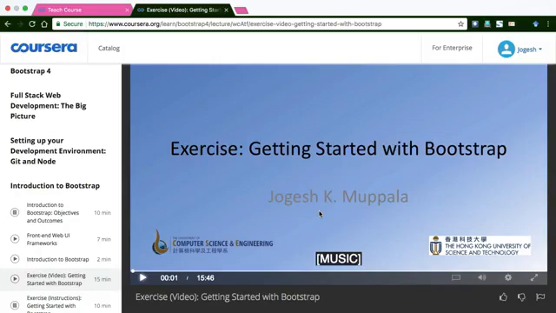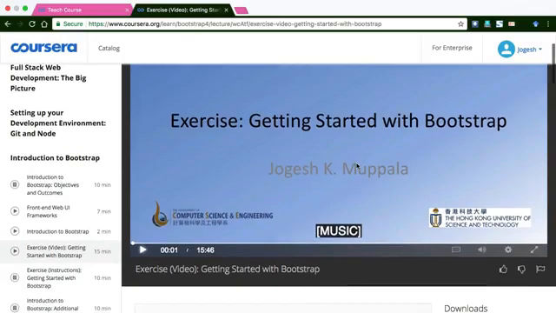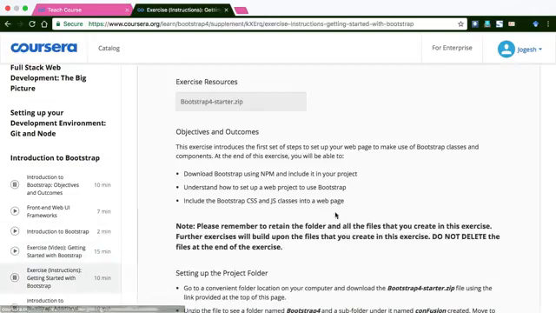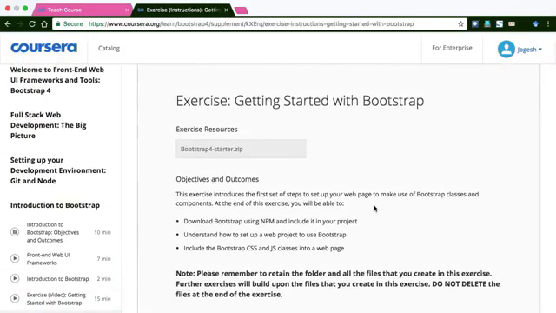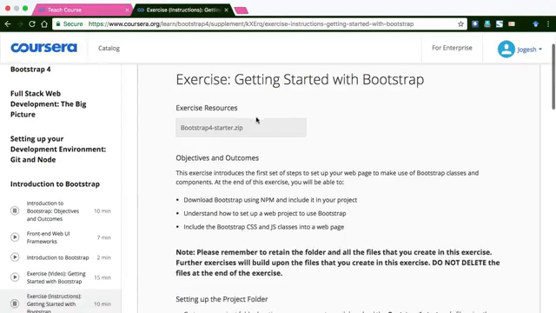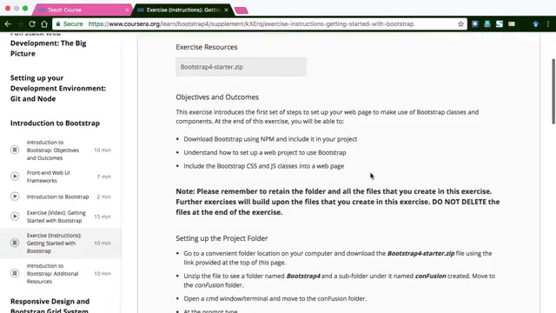Now, in addition to the video illustration of the exercise, you will also have a summary of the instructions for that particular exercise given as a separate document following that video. In this document, you will have access to the exercise resources, the set of files that you may need for performing that particular exercise. So you may download that particular exercise documents right there.